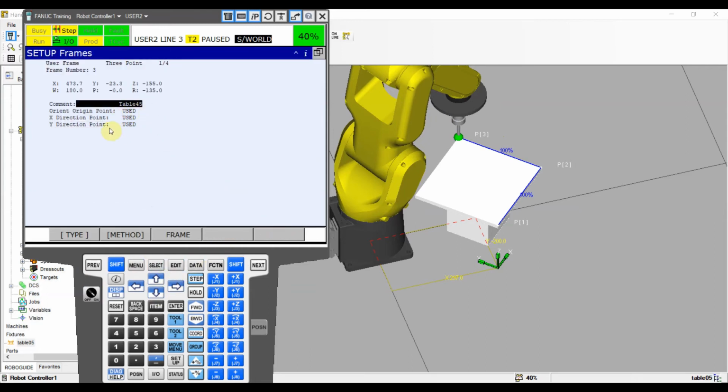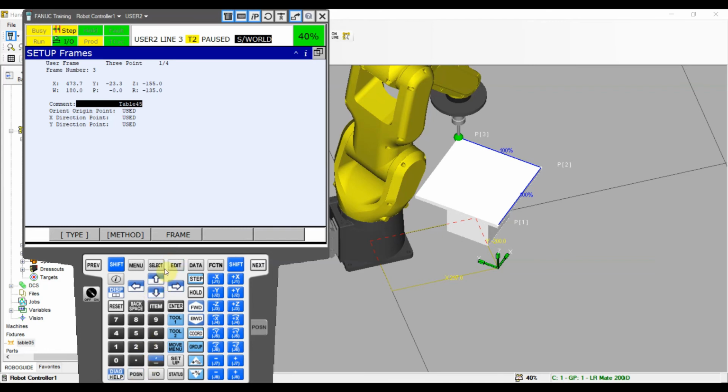Okay, we get all of the points used. As you can see, we have our new position calculated. And as you can see, it's off by 45 degrees from 180, which is from here. It's rotated minus 45 degrees, which is correct.